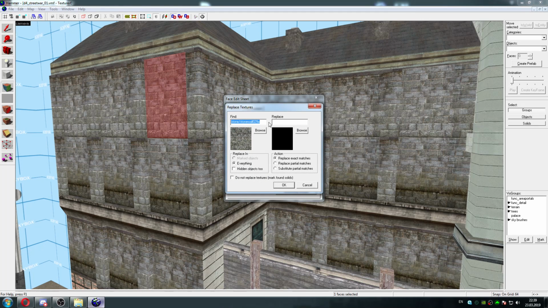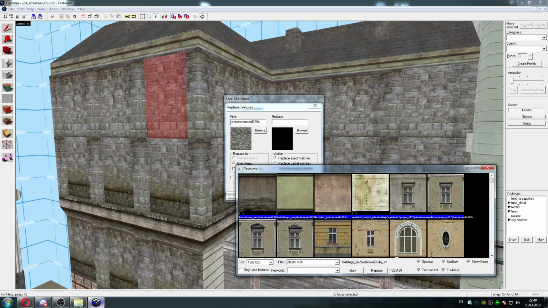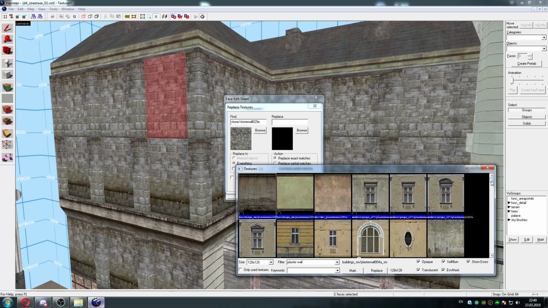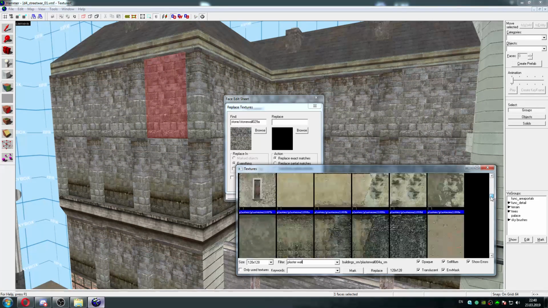Here's the texture which you will replace, and here's the texture you will replace it with. Here we just need to press browse, and in the filter put the name of a texture or part of the name of the texture you want to replace it with. And since it's plaster wall, we type plaster wall, and let's look for the original texture over here.